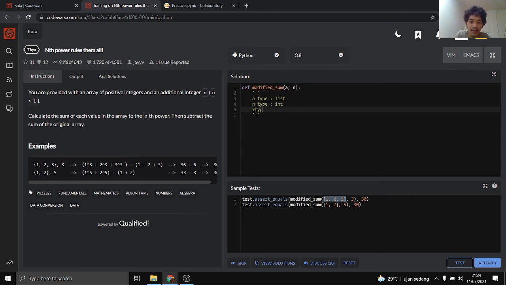I will just write the return type: it will return an integer, since it's all integers, power, subtract, there's no divide. So it should be an integer too.